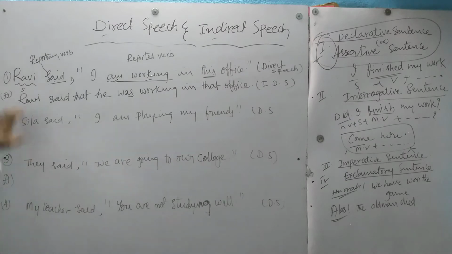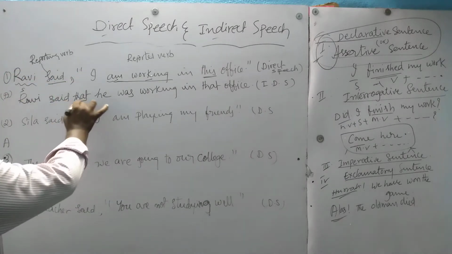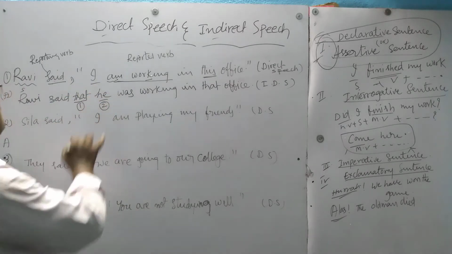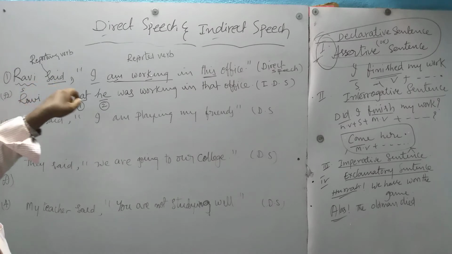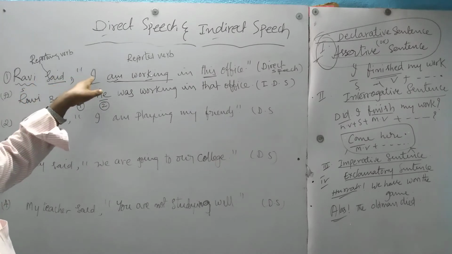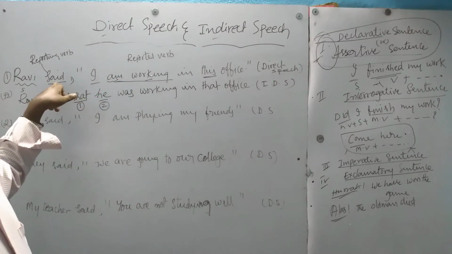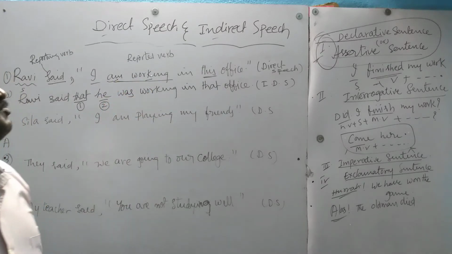Now see here. "Ravi said," then the comma and inverted commas place, that we have changed. This is the first change. Next, the pronoun we have to change according to the person who spoke these words. A man spoke, that's why "I" became "he." Suppose Rani said: Rani is a woman, so immediately "I" we change into "she." Next, the tense. "Said" is in past tense. That's why the tense of the verb should be equal to the tense of the reporting verb. So "am working" became "was working."